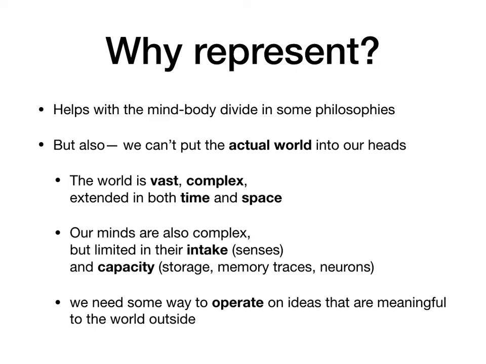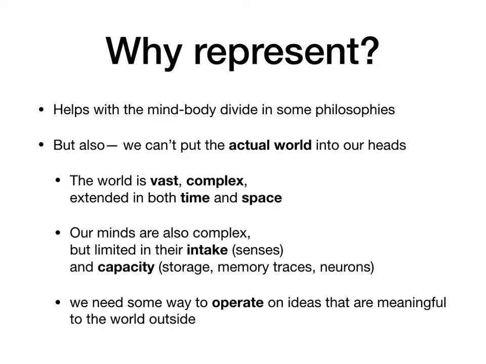And our minds are complex too, but they're limited. They're one little tiny sliver of the world's complexity. They only have so much intake. I can only take in so much of the world from my senses, and I can only store so much information. We can store quite a lot of information, but we can only store so much given our neurons, right?